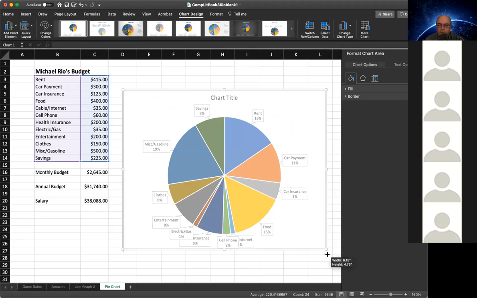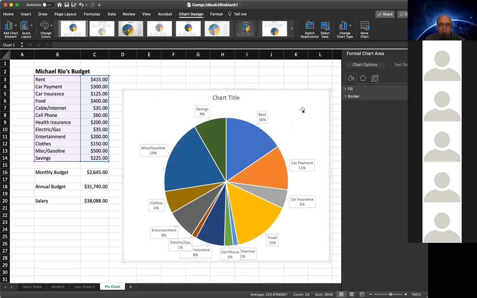I think I'm going to leave this one here. Now, if you're sitting there doing your trial and error and picking your chart and doing your data labels, and you come up with a pie chart that shows this information, looks reasonably good, that's okay. For some reason along the way here, it took out my title, so I'm going to put that back in here.